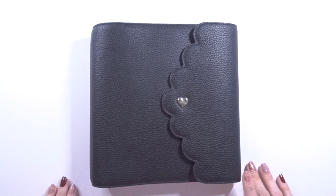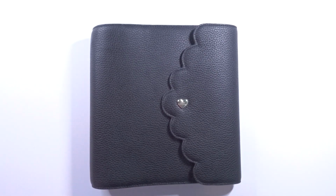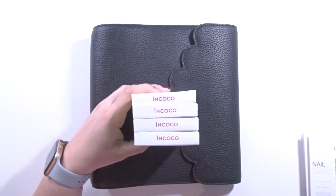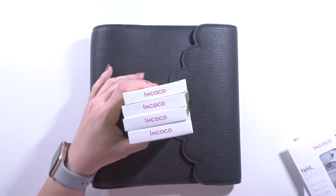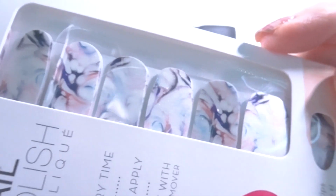Let me show you guys all of the stuff that I've gotten. This is what happens when something that was meant to be a very small hobby becomes a little bit of an obsession. It started out really simply, and I told myself I wasn't going to use these. The ones I'm going to show you first are my In Coco ones, which I mainly get at Walmart or Ulta. I picked these up at Ulta yesterday, and it's just a swirled marble.